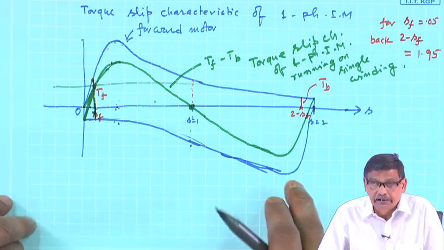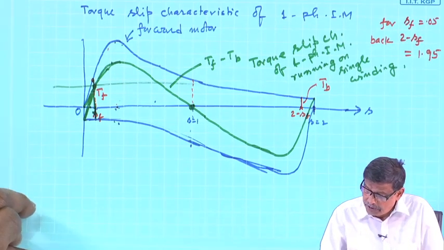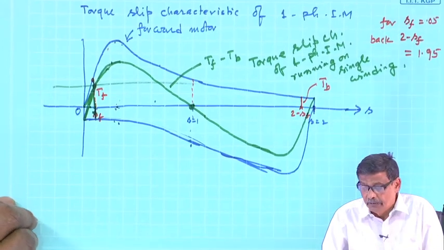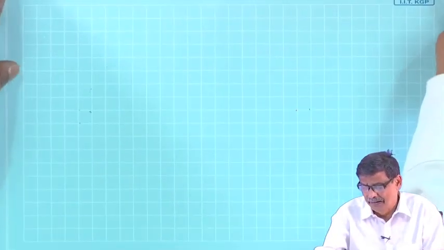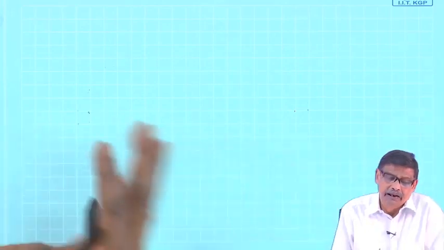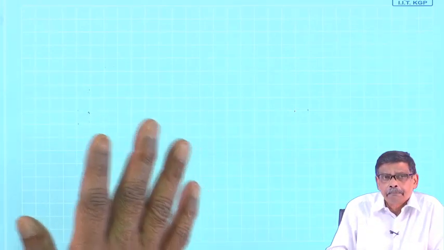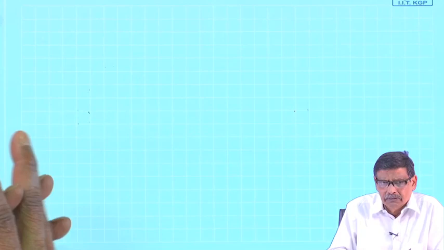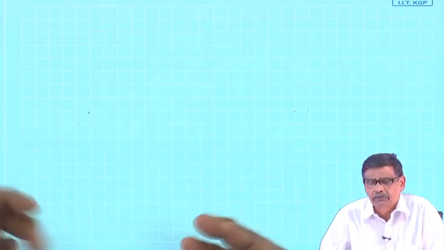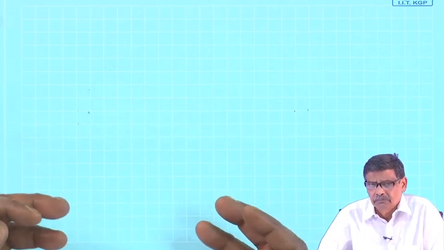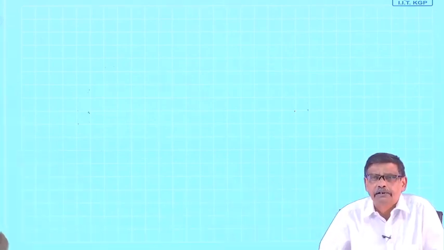I will come to this starting problem, and we must do something to the machine now so that starting torque is incorporated. Before that, what I have done is bring in some auxiliary winding mentally. I mean, nothing physical; that auxiliary winding is not present, only the main winding was there. That is what a single phase induction motor I will be looking for. There is a single winding only.